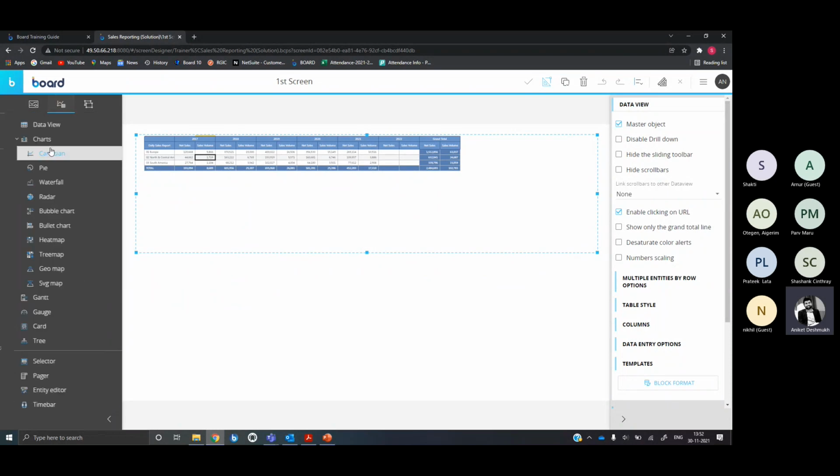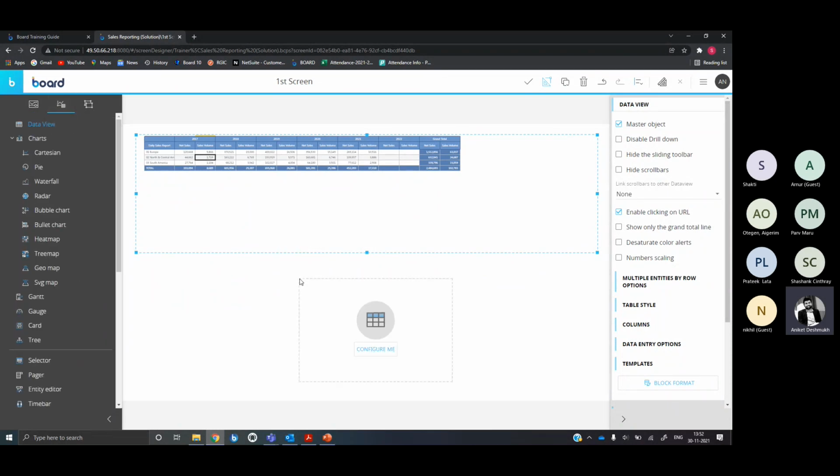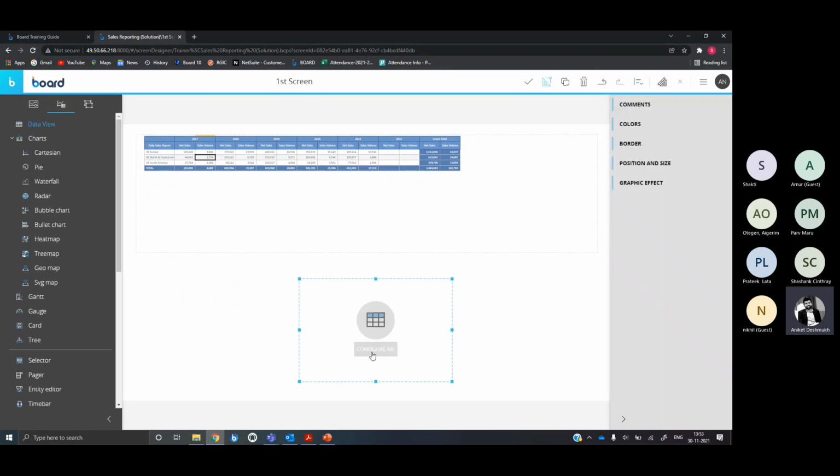As I said, we can create a data view by simply dragging and dropping it into the plain area, and you can click on configure. If you remember, I told you there are three ways to configure a data view.